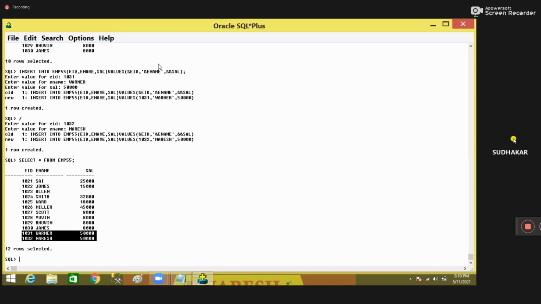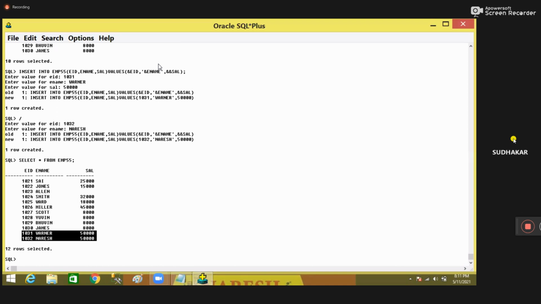So what you understand, guys, is that once we use double ampersand, that value will be fixed in the live connection. As long as you maintain this connection, your salary cannot be changed and it will be fixed.